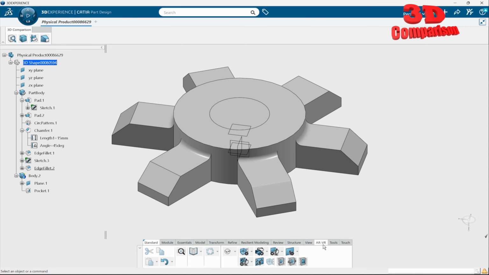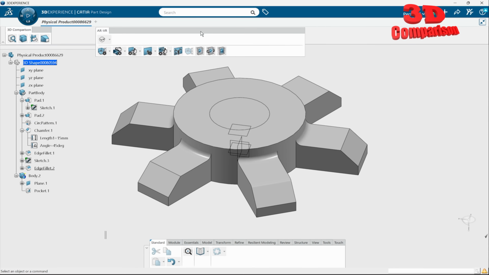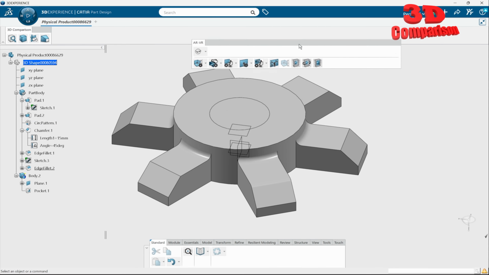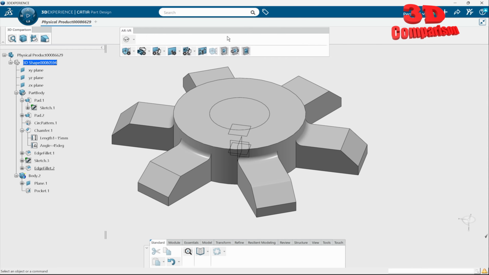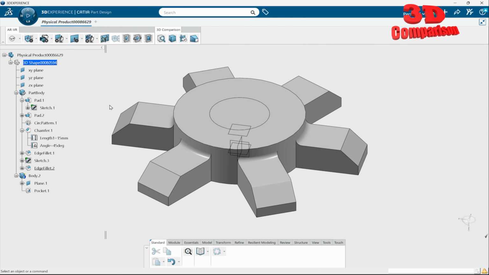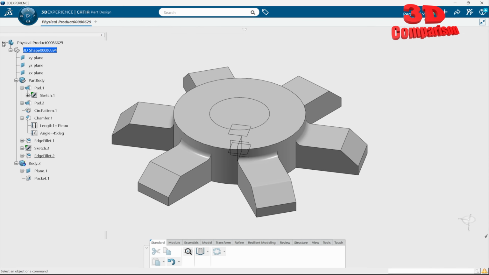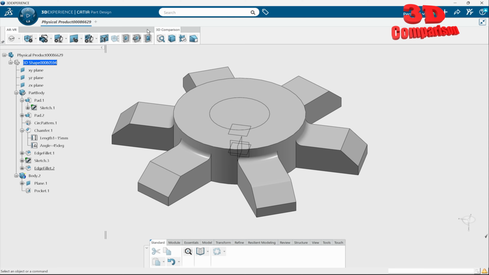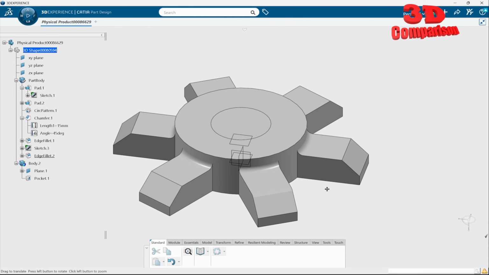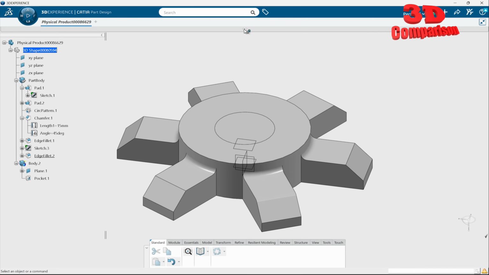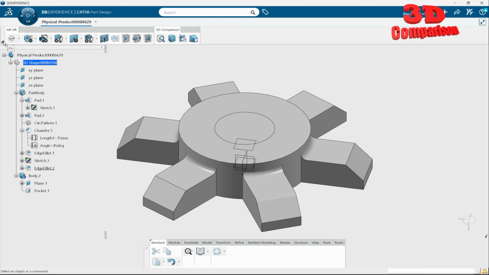For example, if I want to move this AR VR, I can also nest them over here. So as you can see, it should appear over here. Let me just grab it by this. So I have those over here docked. You can also unpin them if you no longer want to see those. But usually it's a good idea to have them pinned. Otherwise, you will need to click on that arrow, pin them over here. And it will be the same.